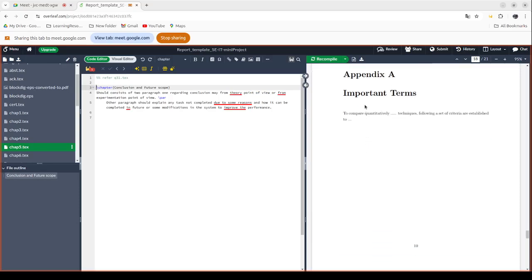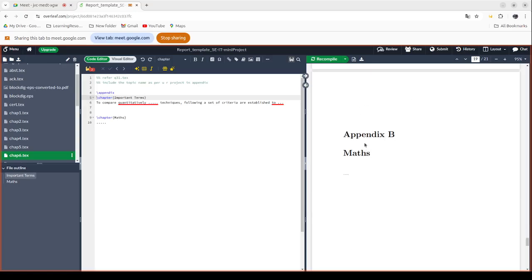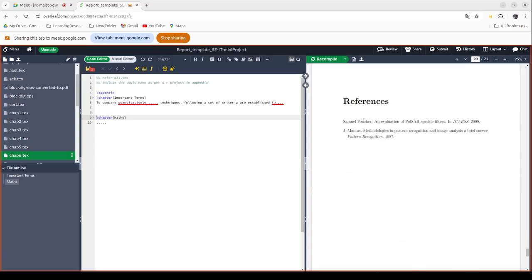That's all. Appendix, if you have something, you can write, because some data sheets and important terms, you put some information here, 1 or 2 pages. Appendix 2 is for some mathematical studies required, some graphs, or some supporting documents. And then finally references, whatever references are used for your project. LaTeX will automatically create these references. How to go for the references, the citation, and the cross referencing, we will discuss during the question answer session.